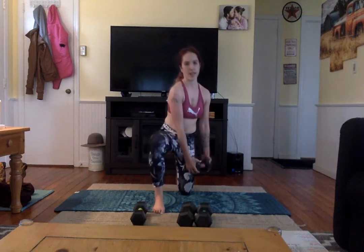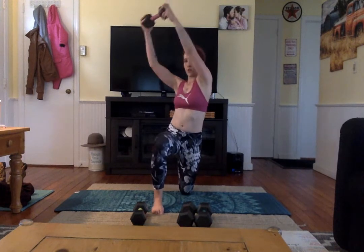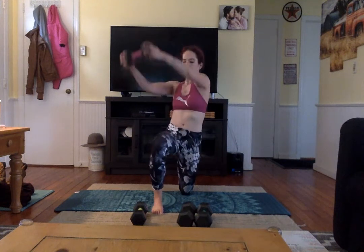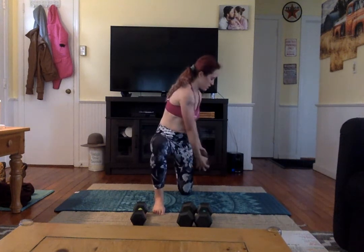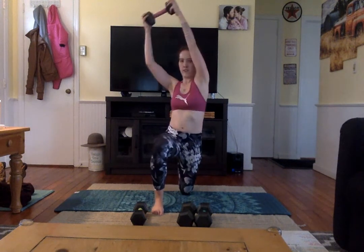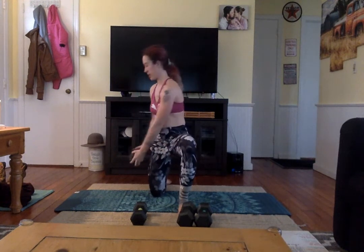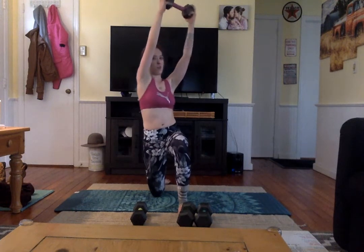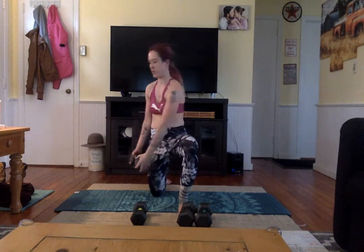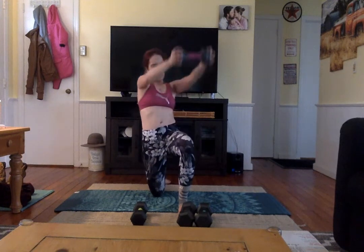Five wood chops on each side. 1, 2, 3, 4, 5. Switch the leg that's forward. For these wood chops, the goal is to rotate through the torso, through the abdominals. 3, 4, last one, 5.